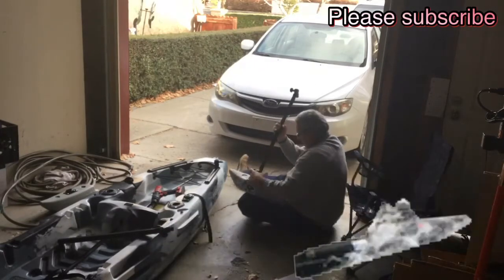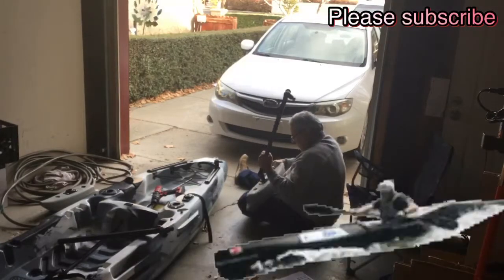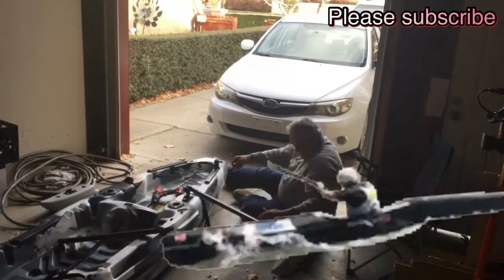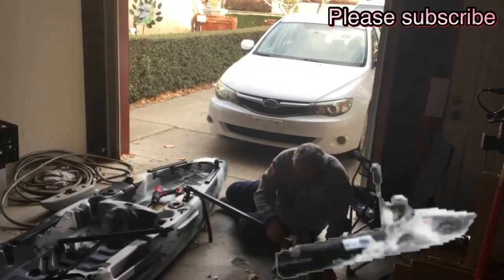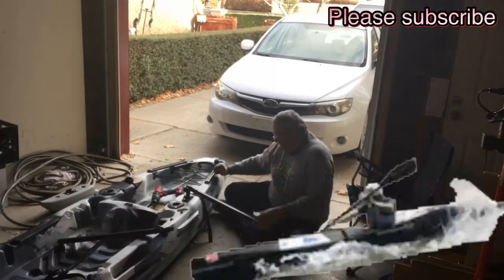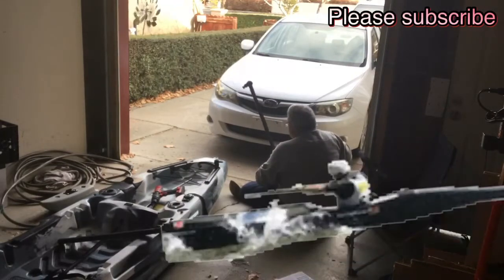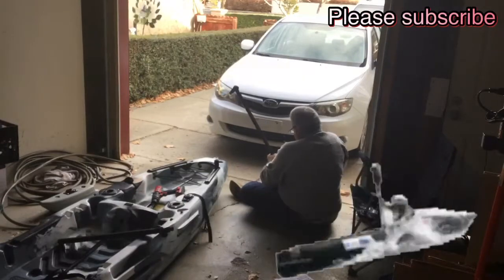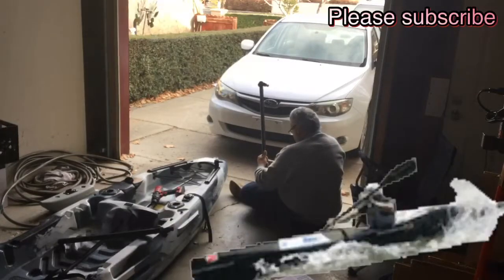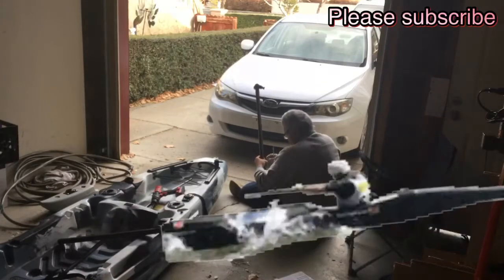So the front looks up. Should give you a little adjustment here. See how the front is down? We need to pull that up. All right. I don't know if we'll be able to do it. Retainer bolt that screws out. Live and learn, huh? Do this last on the other side.